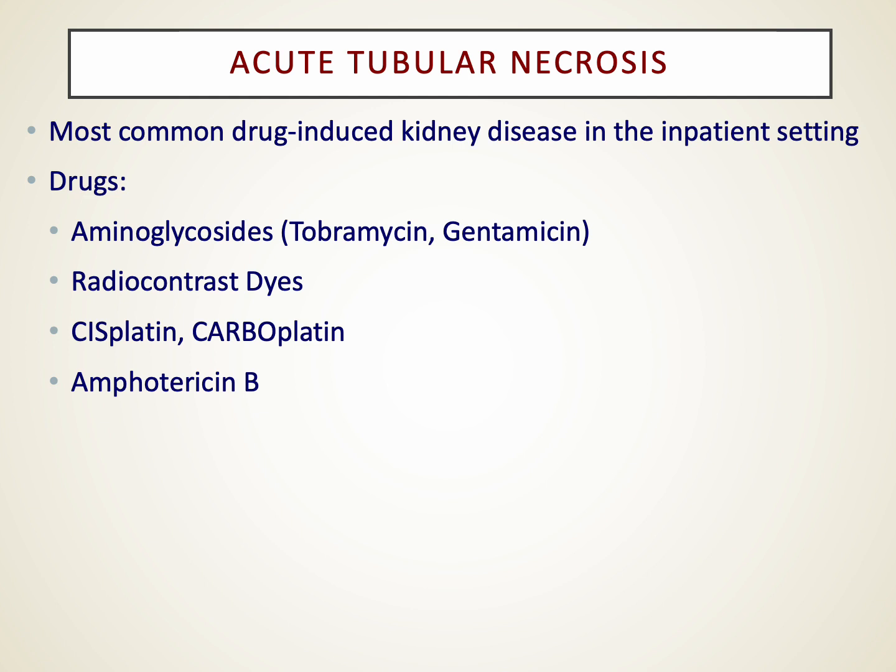Acute tubular necrosis, the interstitial situation, is probably one of the most common things that we'll see in an inpatient setting when we're using the drugs that are listed here. Thankfully, because we don't use aminoglycosides as much as we used to, and we rarely use amphotericin B, we see this less often than we did a decade or two ago.